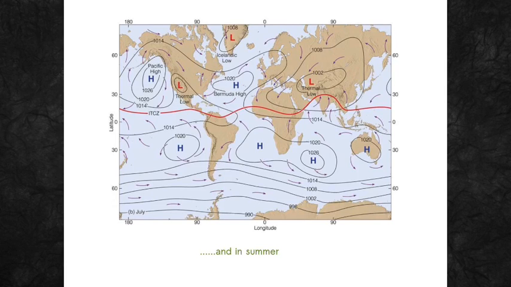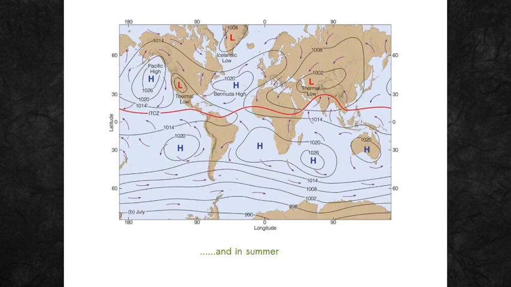Now in the southern hemisphere again, you see this very regular band of high pressure near 30 degrees. And then you've got the polar front down here near 60 degrees. It's again much more regular, because there's not as much land mass to have the same kind of impact as it does in the northern hemisphere.